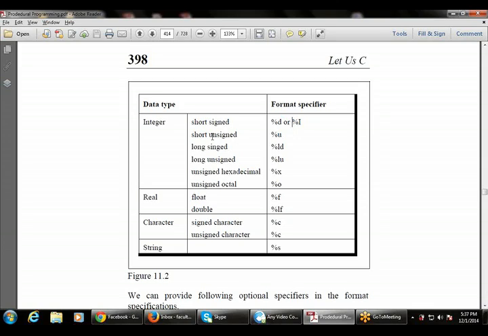Now, what is the escape sequence? We saw earlier what the escape sequence is and how it will be used. We saw how the new line character, that is \n, is used inside a printf format string. It takes the cursor to the beginning of the next line. This is known as an escape sequence.